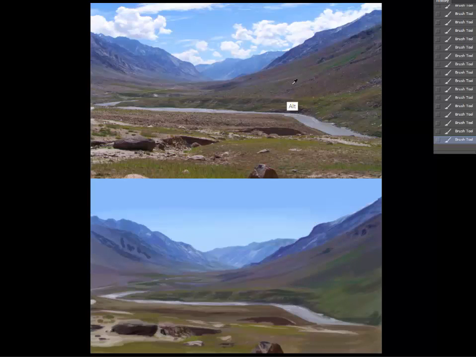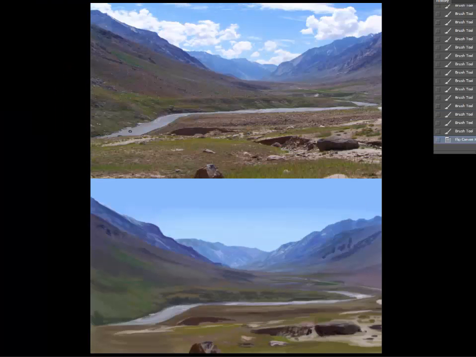The more you do it, the better you are at this exercise. Still did not change my brush.